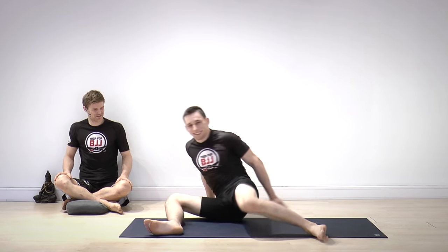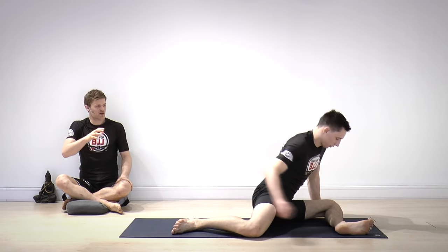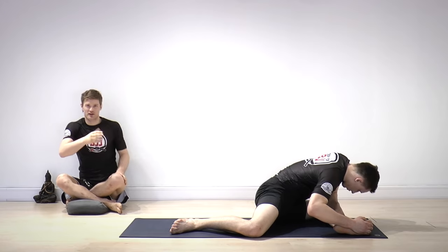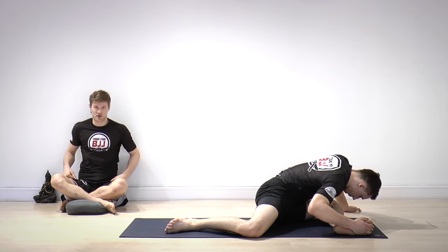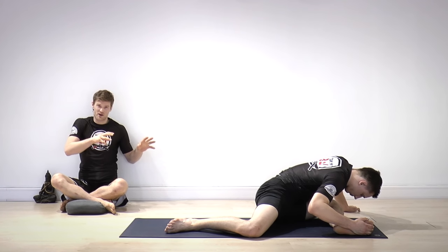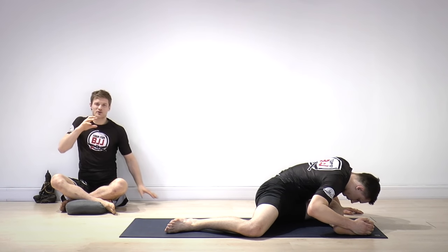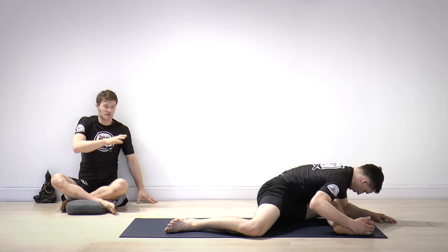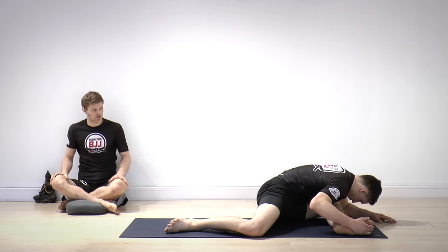Stop when your left knee is forward and just grab onto your thigh, shin bone, or wherever you can grab on, and try to fold forward in a modified variation of the pigeon stretch — probably the best stretch for the outer hip that I know, because you're using gravity as your helping force. Instead of trying to get your shoulder to your foot, try to lean over the knee — that avoids all the problems with the knee and you still get a really deep, nice stretch for your outer hips. Take two deep breaths here.